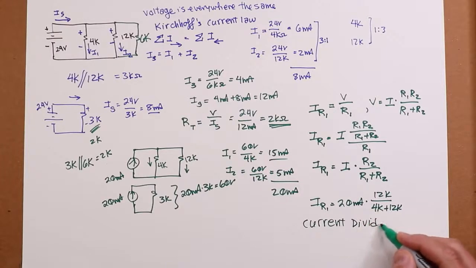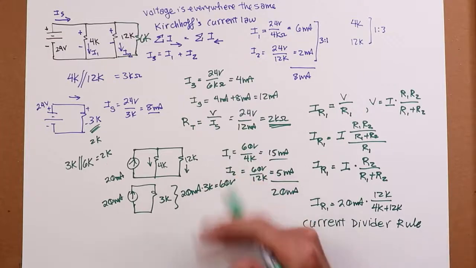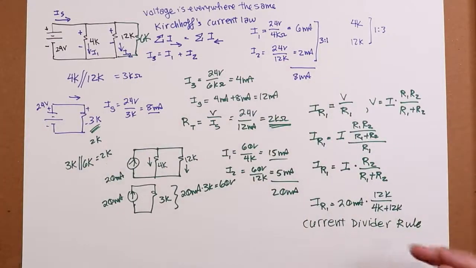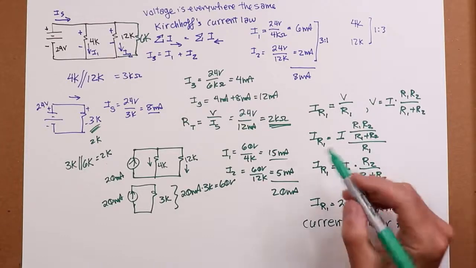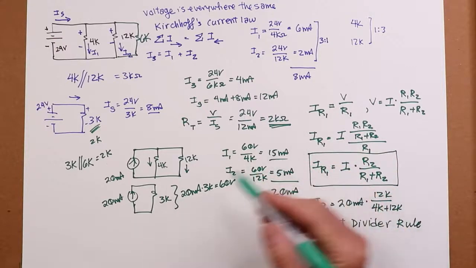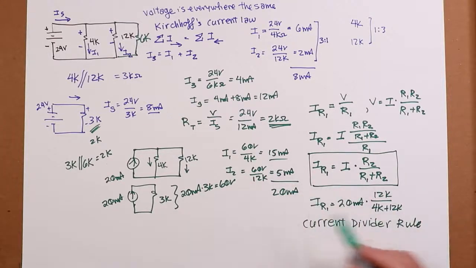You know, we saw a similar thing with voltage. Sometimes we call it CDR for short. And there is a voltage divider rule, and we find that the voltage divides up in proportion to the size of the resistance. The bigger the resistance is, the more voltage it gets when they're in series. Current divider rule is a little bit limited in that it only works for two resistors. Voltage divider rule you could use on three resistors, or four resistors, or five resistors. Current divider rule, at least this form of the current divider rule, only works on two.